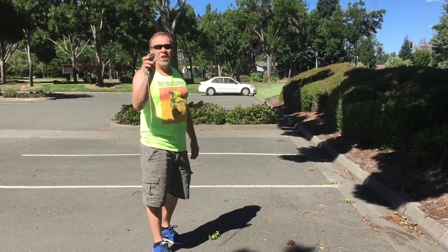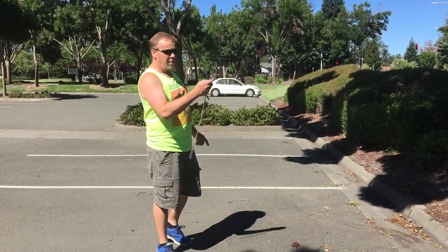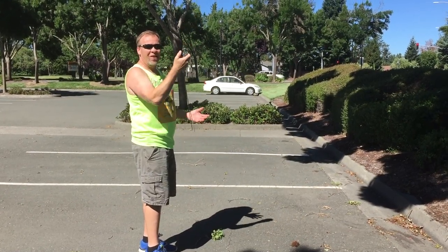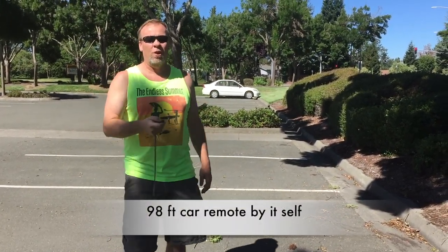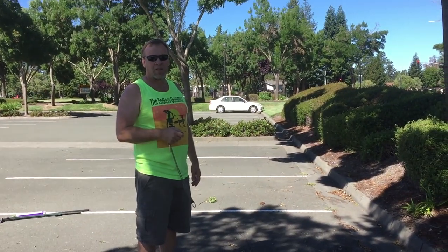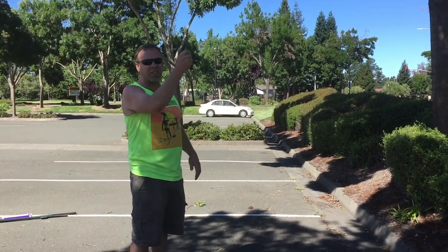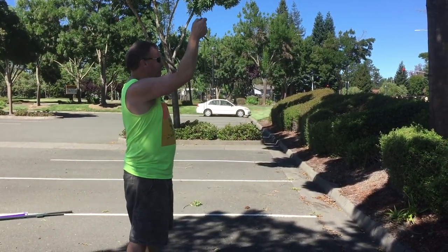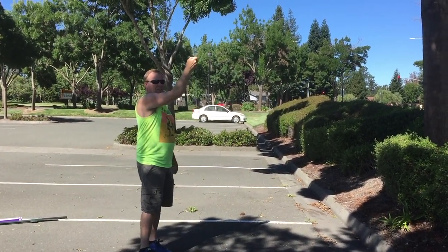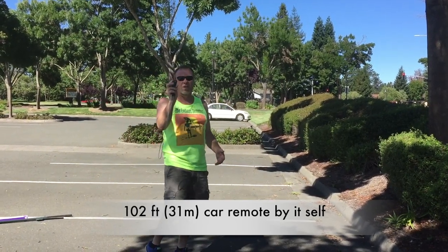All right, so the first test we're gonna do, we're about 98 feet away from the car, and we're gonna see if we get the noise. And there it is, 98. But if I move up a little closer, still going. All right, so I moved 8 more feet, so now we're at 106, and we're not getting it. So if we go back a little bit, about 100 feet, so we're about 102 feet we're getting with this.